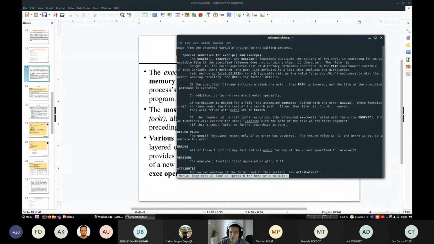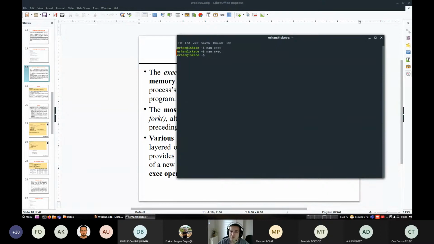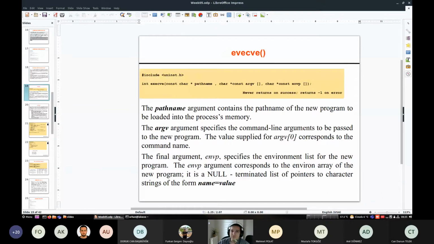You have all the technical details within this manual page. Now, we are more interested in the rough guidelines concerning this system call. So how do you call it? How does it work? Of course, you need the Unix standard header file. So exec VE has 3 arguments, and interestingly, never returns on success. Which makes sense.